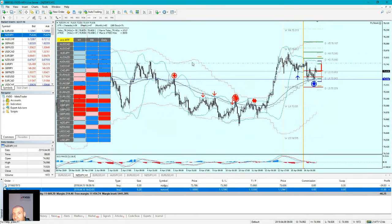For example, if you make like 500 or 1,000 or 2,000, then try to incorporate risk into your profits, not into your deposit, your initial deposit. If your earning curve or return on investment, ROI, is going up, then try to risk profits. I always go with conservative money management and lower risk initially. So let's wait and see. Now you see the price is going up on the euro dollar.